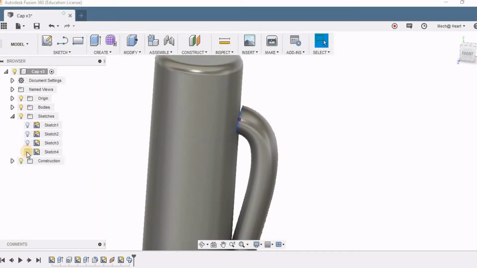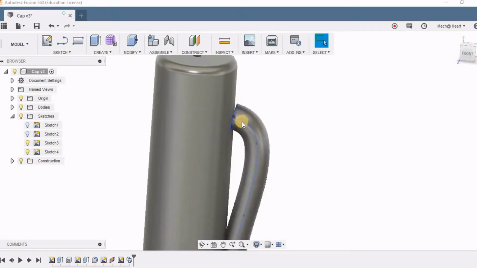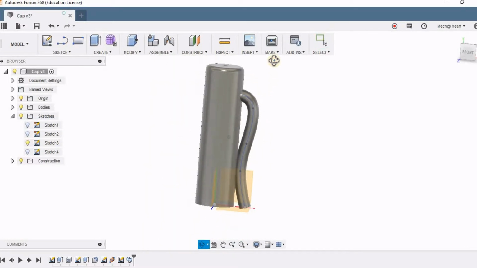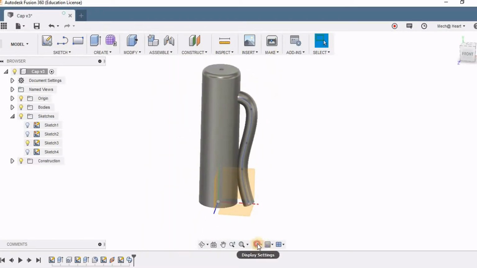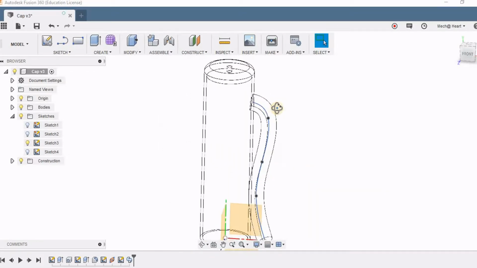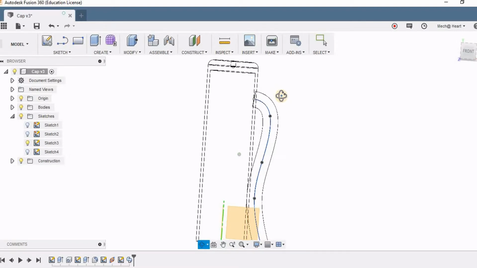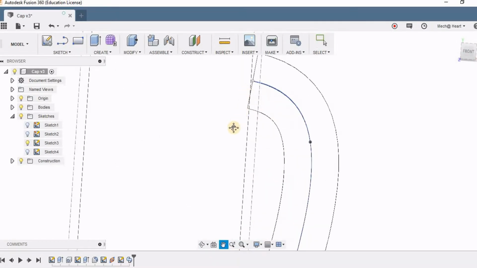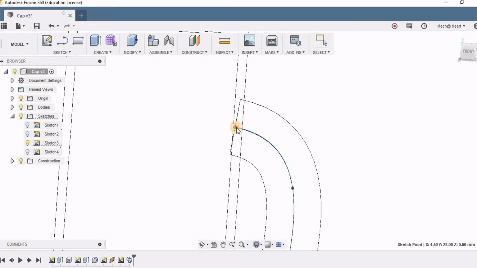So I'm just switching on these two sketches of the spline as well as the profile. In Fusion 360, we have a great option to dynamically change the sketch without entering the sketch mode. So here you can see how I have modified, and all the other tools also have been modified dynamically. That is the sweep option. It is showing the sweep according to the moved path. So now again I'm going to move it still because it has come a little bit inside. So now it looks perfect.